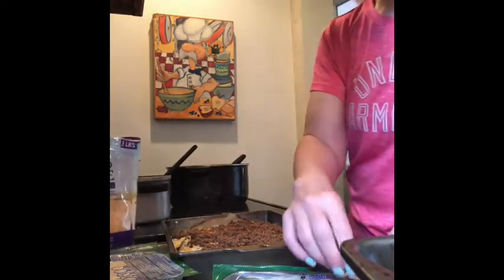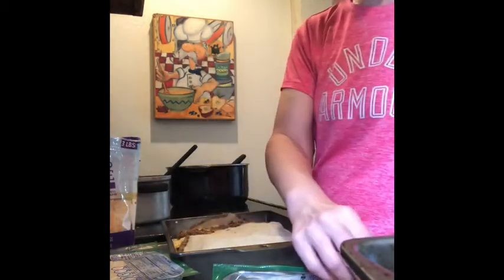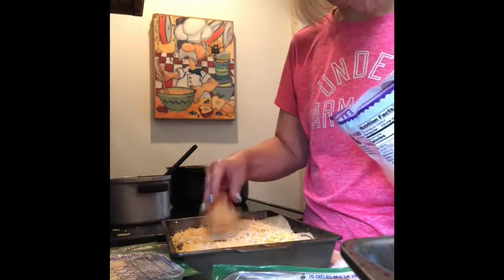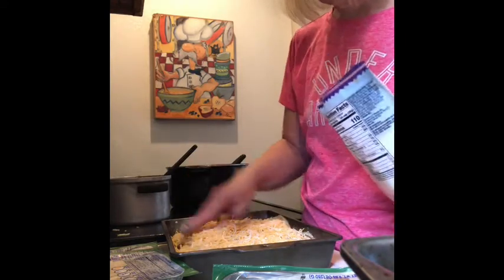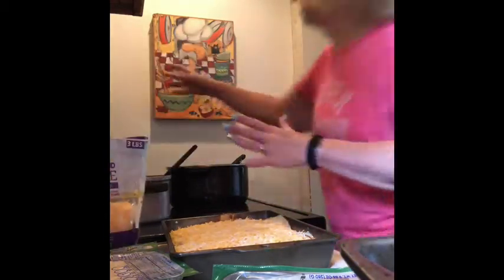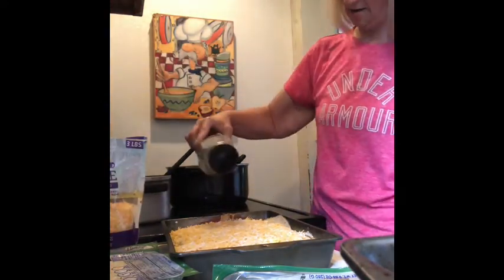And so now I'm gonna do one more layer of the crepini, and then I'm just gonna cover it with cheese. I'm gonna press it down so it's kind of even. Wow, guys, I think this is gonna be really good. I'm really, really excited to try this. I think this is going to be a hit. I preheated my oven to 350 for both of these casseroles, and I think that's gonna be perfect. I'm gonna just top it with some Italian seasoning.